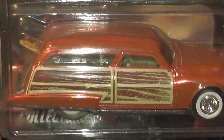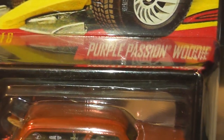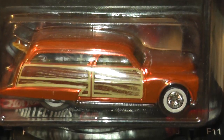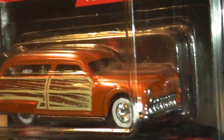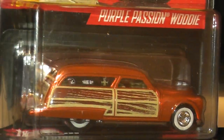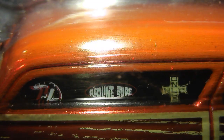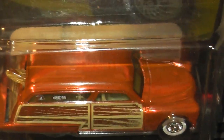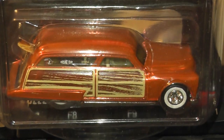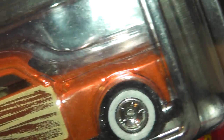Anyway, back to the Hot Wheels — these are Rarer Hot Wheels, so let's get on with the show. First up, we'll kick off with a Larry Wood casting: the Purple Passion Woody. This neat Spectra Flame Orange Purple Passion Woody comes from the 2009 Hot Wheels Collectors Rail Riders Series 8. This little surfer wagon rides on white wool rail riders and features a surfboard sticking out of the back window. Purple Passion Woody was introduced in 2008, and this one is number 8180 of 8500.